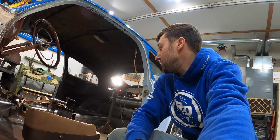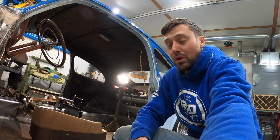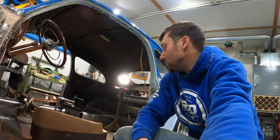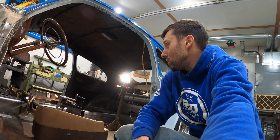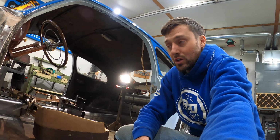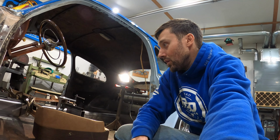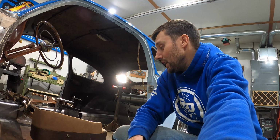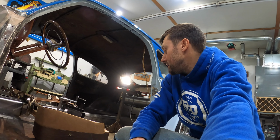So being able to sit on the bench seat in the car, play with the steering wheel and the pedals and everything is going to be really huge for my focus. I wouldn't say we're at the home stretch by any means right now, but almost all the pieces of the puzzle are in play now, and things are happening pretty fast. So I'll get this seat base modified and we'll check back in with you.